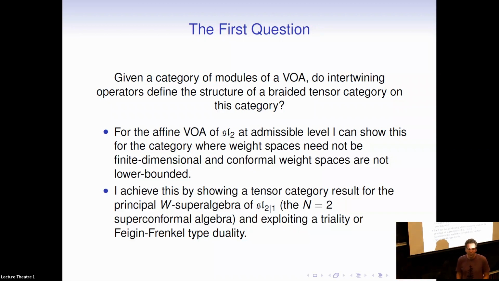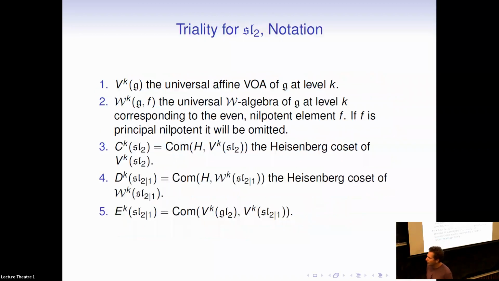And I like this a lot because the way I now want to study affine VOAs and W-algebras, I'm forced to include superalgebras because otherwise I would go nowhere. Okay, here is a slide with some notation, just so that I can give you the baby example of a duality that is maybe not that well known.